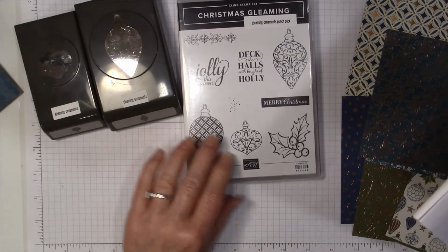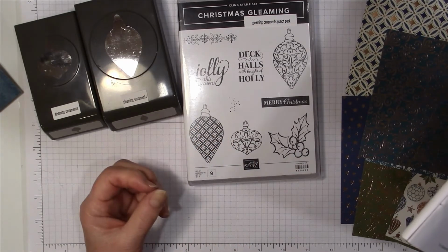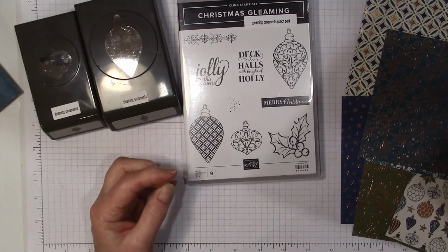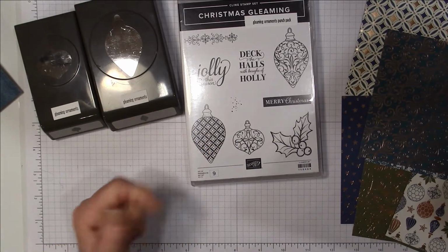And these ornaments really remind me of when I was growing up. These are the types of ornaments, they were in that beautiful glass material, easy to break. I remember when our cat got onto the tree, and some of them came crashing to the ground. And the only way to pick them up was with your vacuum cleaner, because it was very, very fine glass.